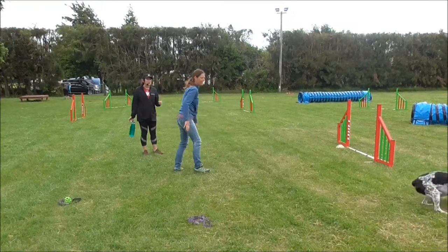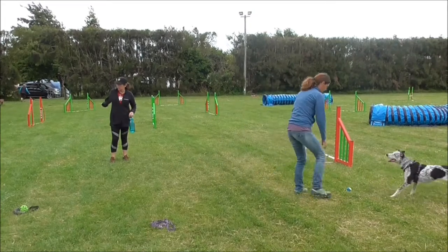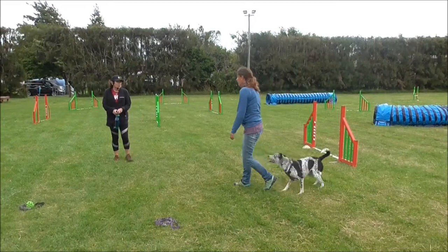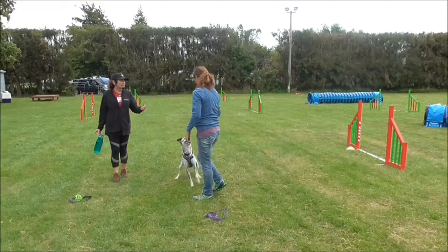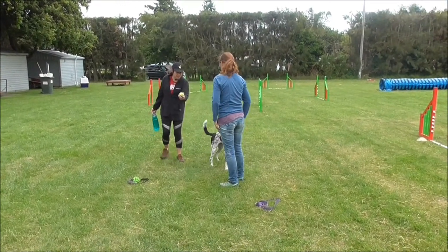So now, I don't know if this happens at your trials, but at our trials, there's always some person who's playing ball or frisbee outside the ring with their dog. Does that happen here? I'm sure it does. Right? Yes. So let's do one more before she can have a break. And you'll hand me the ball, and I'll be the fool outside the ring playing with the ball.